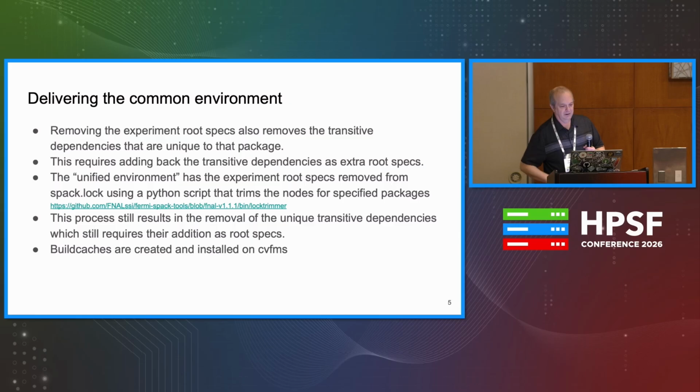And we tried coming up with a script that just goes in and manipulates the JSON in the lock file and just removes the roots directly. But I found that doesn't always keep the transitive dependencies. So the end result is that once we figure out what these transitive dependencies are, we put them back in as root specs themselves. And of course, we have build caches to get our builds from our Jenkins build nodes over to our CVMFS installation server. And well, you probably heard about CVMFS if you attended that session, but it's an interesting file system. It's a read-only file system that distributes files over HTTPS.